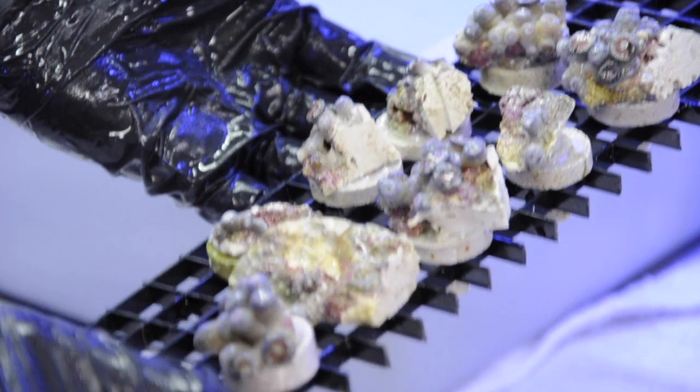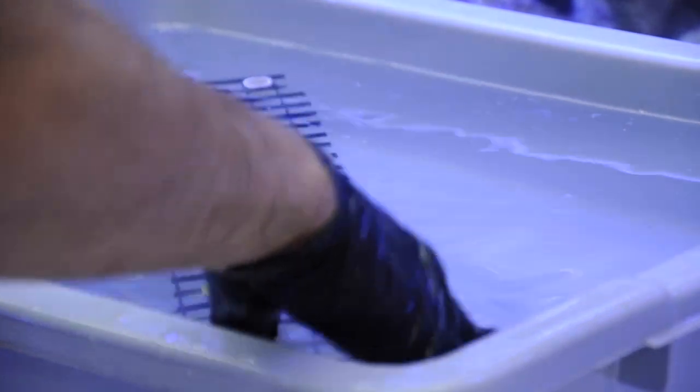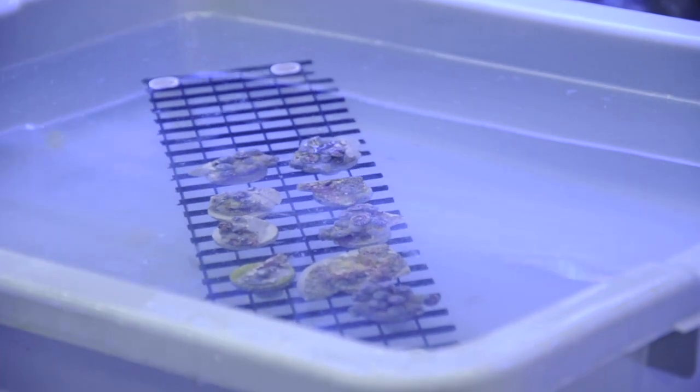Okay. All right, I'm going to just move the whole frag into the water just like that. That'll let the glue sit for about 3 to 5 minutes, and once it's settled and I know that the glue is solid, I'll move it into my frag tank. It's good to go. Awesome.